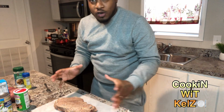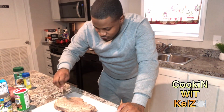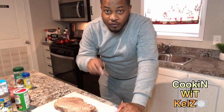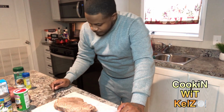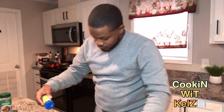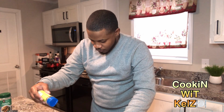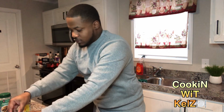So the first step into making good pot roast is boiling the pot roast first. I always boil the pot roast first, get it looking slightly tender. Then I'm gonna slightly fry the pot roast before I put it in the oven. So first I'm gonna slap seasoning on here. I'm gonna start with this. Even though I might have to do all this more than one time, because you know, we black, we like our food seasoned. Not too much seasoning, but we like the taste of our meat.